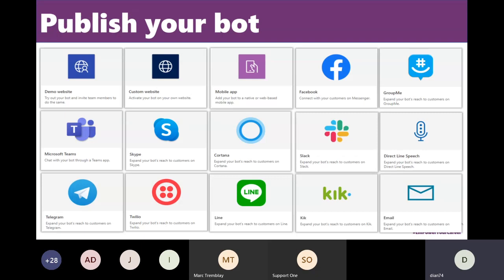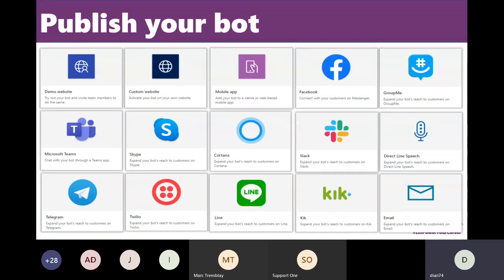Now, publishing, right? Where can we put that bot? Well, we can publish these bots to multiple platforms or channels, whatever you like to call them. You can put them on a website. You can put them on a mobile app. You can even put them on those Microsoft websites or portals that we have, which is called Power App portals. You can have a custom website, right? All of that. Microsoft Teams, Facebook Messenger, right? So once you publish your bot, you can connect it to those additional channels.